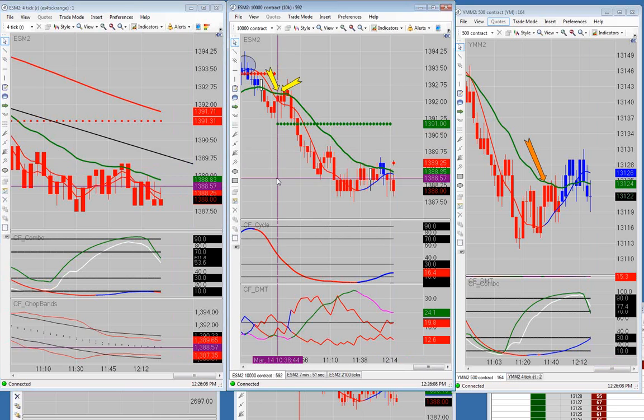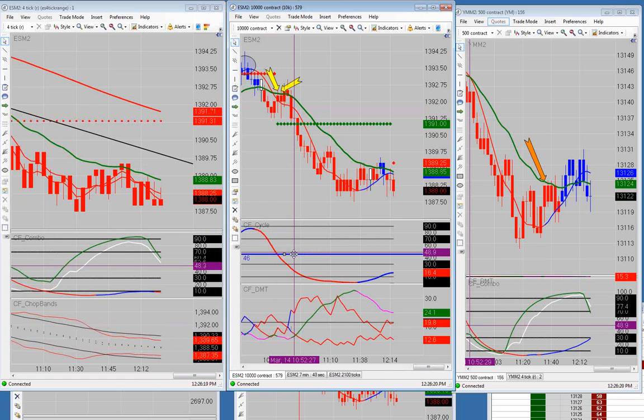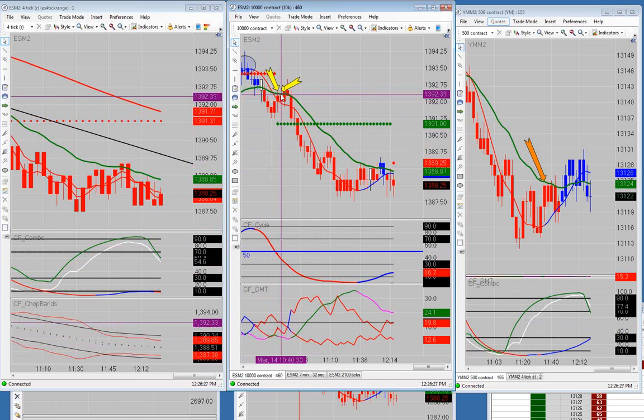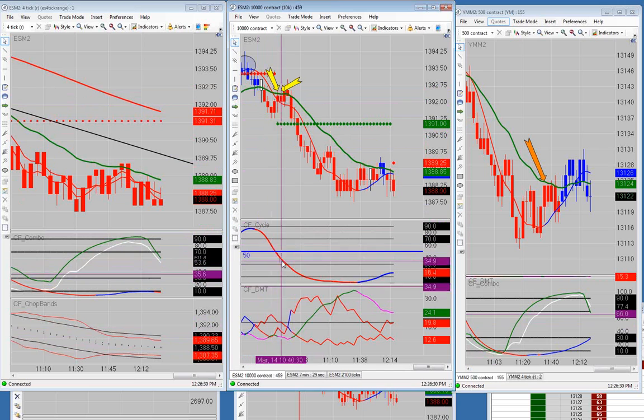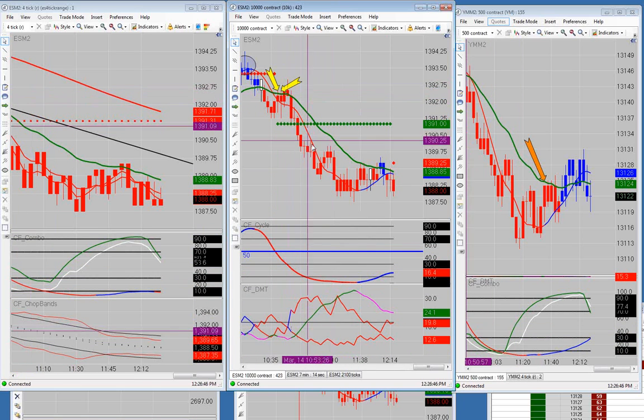On the 10,000 contract chart, we had a bearish cross right here. Now this would have been the Mike R trade right here if I put a 50. Oops, that's a 51. You can watch me struggle with that. The pullback right here to the BBC after the bearish cross, when the cycle crossed down below the 50. On the 2100, this would have been a Mike R trade. Here on the 10K, just the first pullback after price pulls away from and back into the BBC is where you would have gone short. I did actually go short here. I ended up getting a break even on the trade.